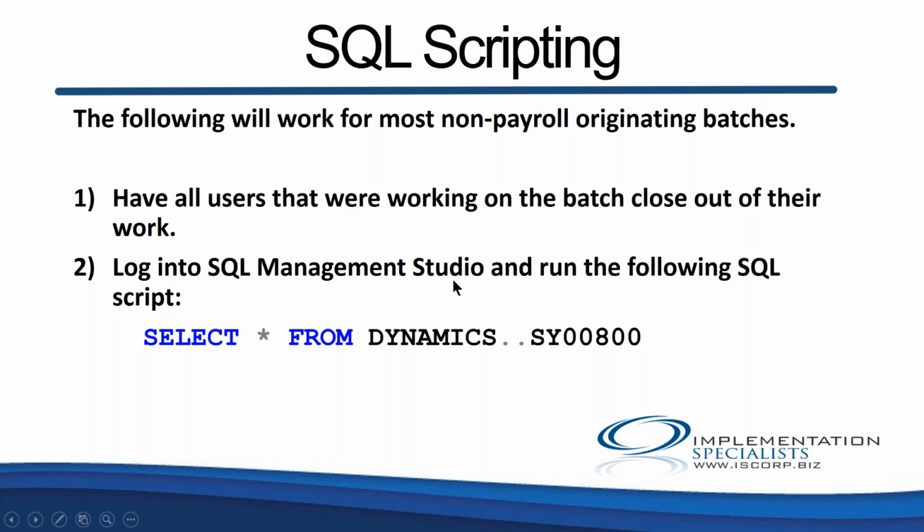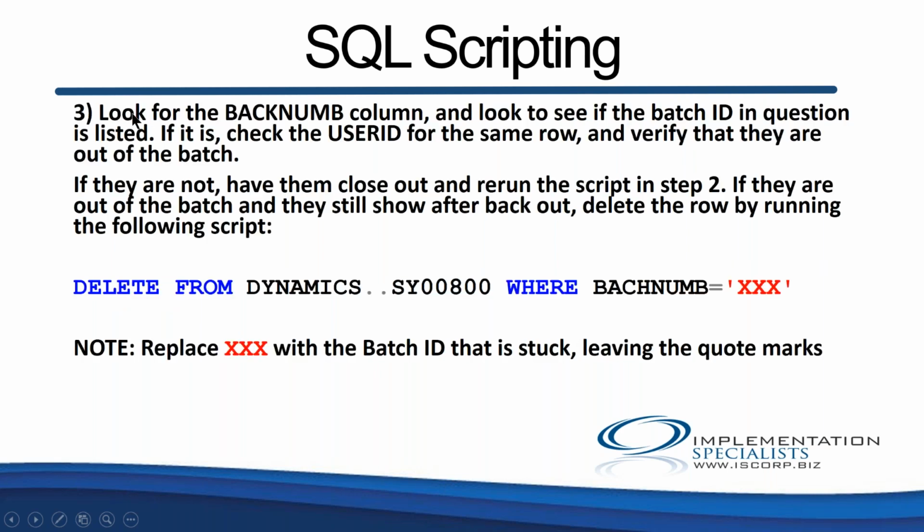And then what you want to do is log into SQL Management Studio, and run the following SQL script. I will put this out as a blog article on our website later, and I'll make sure that each of these SQL scripts are selectable, so you can just copy and paste them, so you're not having to type from a webinar pause screen. The script you want to run is to select from the SY800 table in the Dynamics database. That is just the batch lock file, so make sure that there aren't multiple people posting or going into a batch at the same time, which can cause confusion.